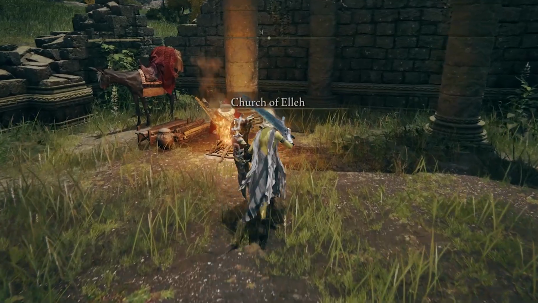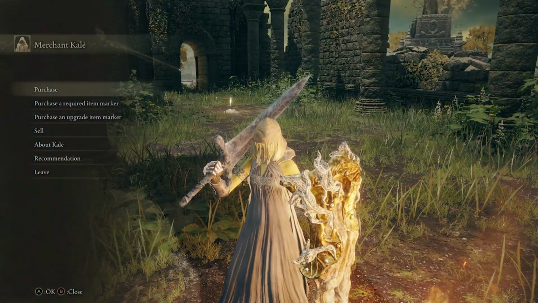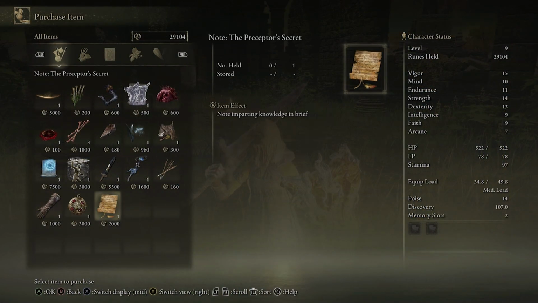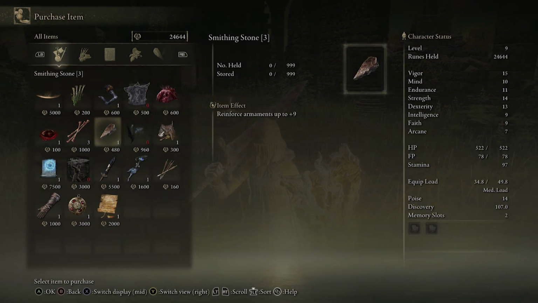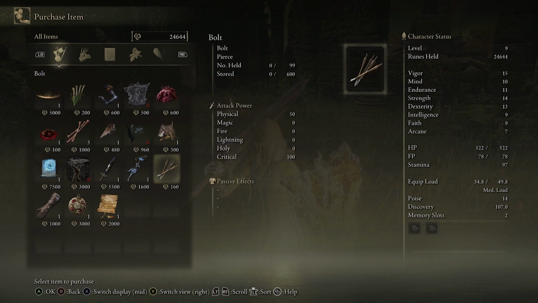Oh man, it's Elden Beast. Elden Beast and Malekith are there. That's pretty funny. Well, I don't know. I didn't get 29k again. So this is a one-time shopping spree. I'm just going to grab several things.